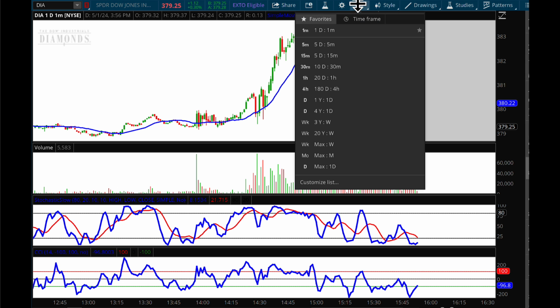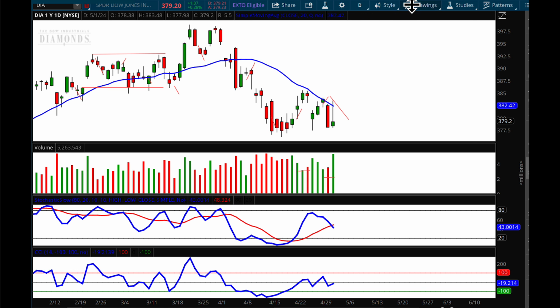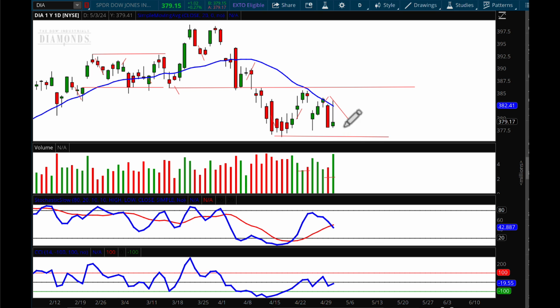So for the rest of this week, I think we're going to be stuck more or less in a range. I think we're going to be stuck between the lows here and the highs up here, which is a role reversal high. Remember, we said the role reversal is when support, once broken, turns to resistance. I'll clean these lines up here to make this look a little bit more parallel, but for the quick snapshot, I think we're just going to stay in this range for a couple of days. If we break out below that support level, which is really going to be from the lows of 376.14, then watch out below. I would put on my seatbelt and take the ride lower.